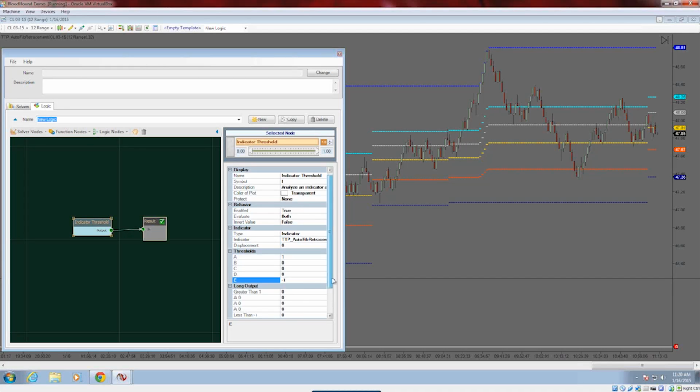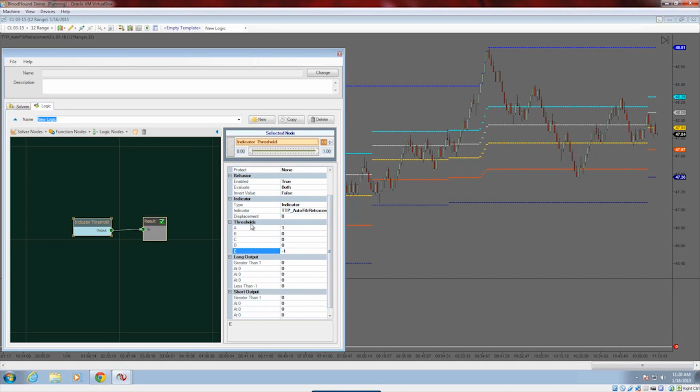Just remember, for the threshold solver, these numbers need to always be in ascending order, from the lowest number at the bottom to the highest number at the top. So if I have 1 and -1, I need -1 at the bottom, +1 at the top. And I want to get a long signal out of this when the indicator is giving me a value of 1 for an uptrend out of that data series.